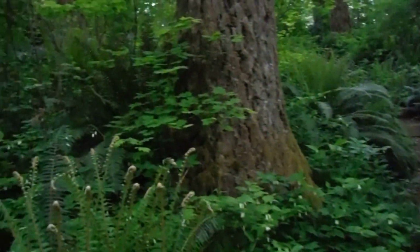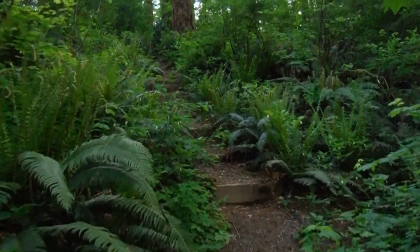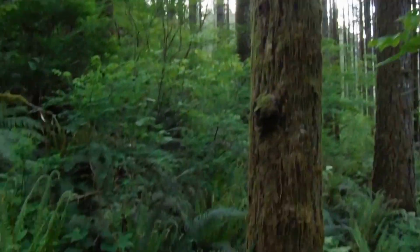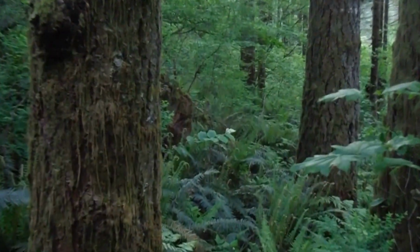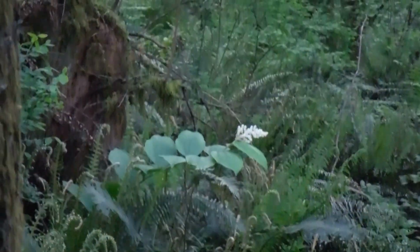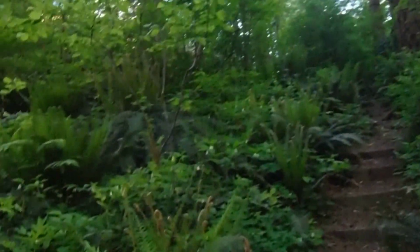But in the understory, I've seen a few hemlock coming up here and there. And hemlock tend to like to come up out of old logs. They're very shade tolerant, just like cedar. While a Doug fir tree would never even think about germinating down here. Wow, look at that. That's a true Solomon's seal, that great big thing right there, the white flower on the end of it. Zoom in on that. Almost never see those. So yeah, Doug firs dominate the overstory, but they can't take hold under here. They're not shade tolerant, and they actually like to grow in mineral soil.